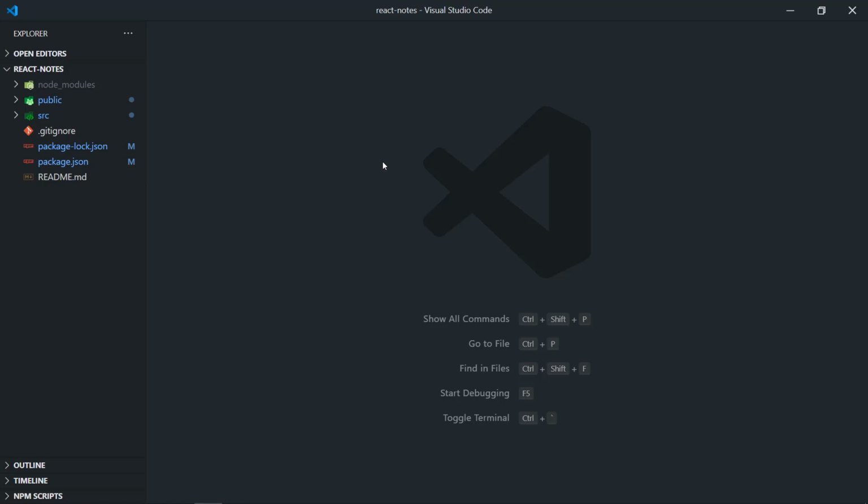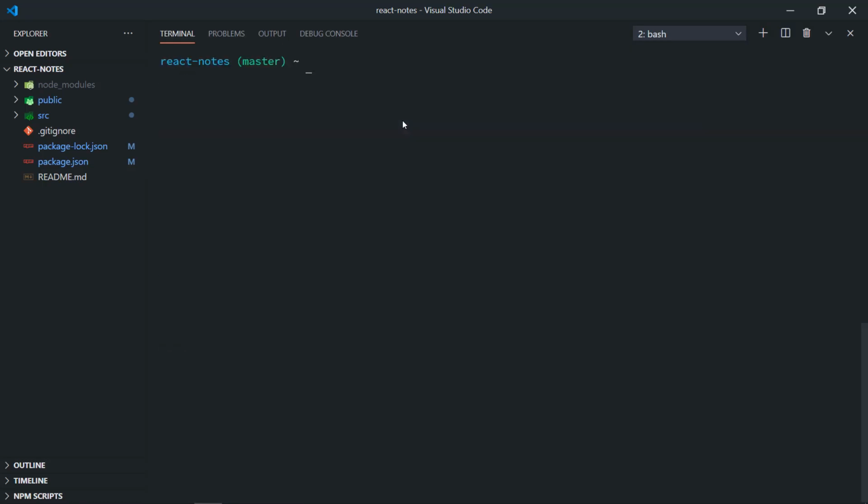So right now we don't have any sort of backend for our application. We're not using Express or some sort of PHP backend or anything like that. So what we're going to do is set up a demo API. And to do that, I'm going to use a package called JSON Server. And you can get that by installing it using npm. So you can say npm install -g json-server to go ahead and install the JSON server on your computer.